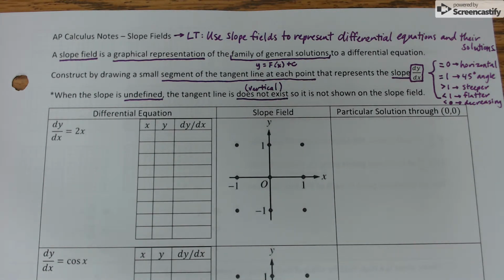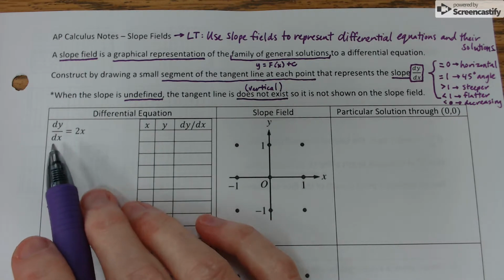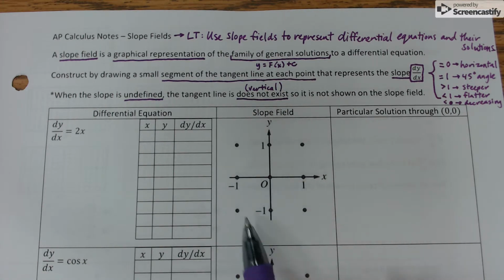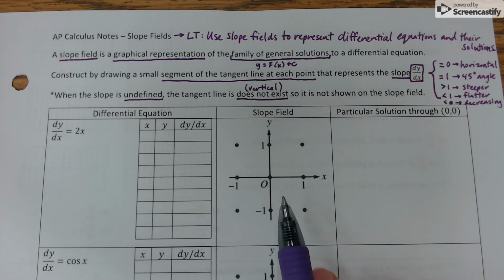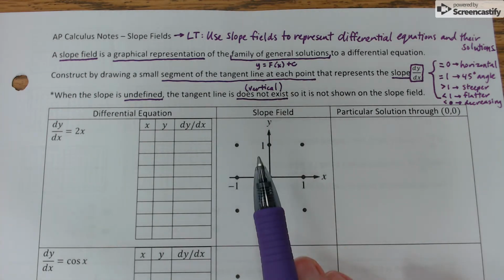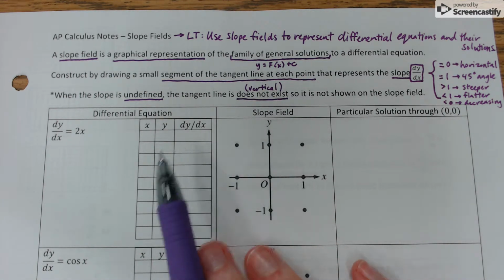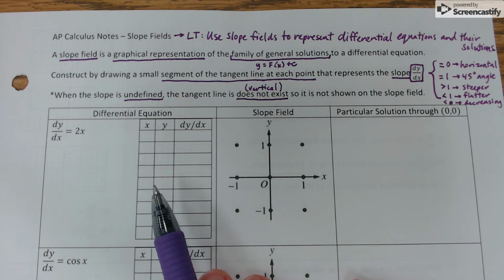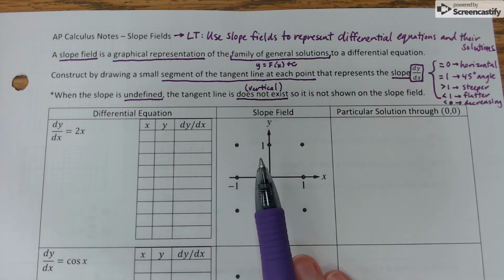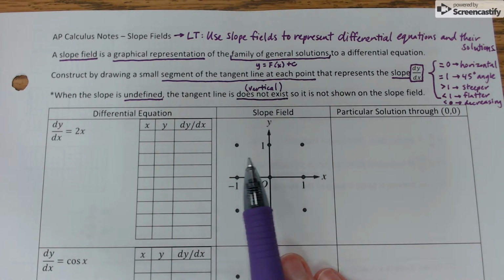When you're asked to construct a slope field on the AP exam, they'll give you the differential equation, and then they'll give you a graph with only certain points highlighted. So you'll see we have 9 points here. For each of the points that's highlighted in the graph that you're given, you'll have to find the slope and draw in the segment of the tangent line that we spoke about. So you won't be given this table here, but it's a good place to start to collect your data points for each of the points that you'll need to graph the slope field for.